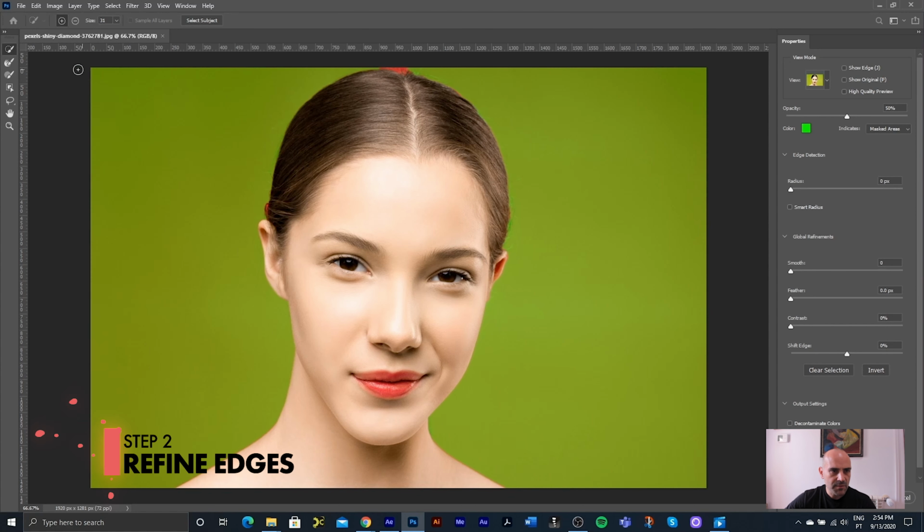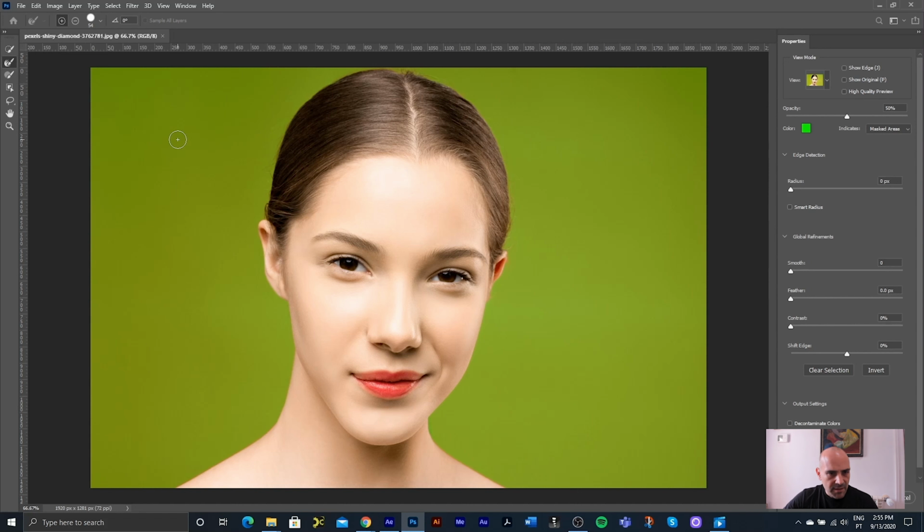And the last thing we want to do is go to the Refine Edges tool, which is this tool right below. Now, this will help us just get those fine details of those little wispy hairs. So I'm going to just paint along the edges, making sure to go right on the edge. And this will clean up as we release. I haven't released my mouse button yet. And that's about the last piece of hair there. Just going to go over this area once more. And that looks pretty good.